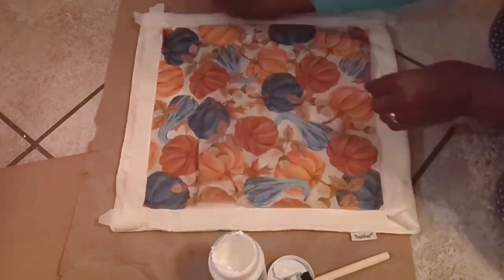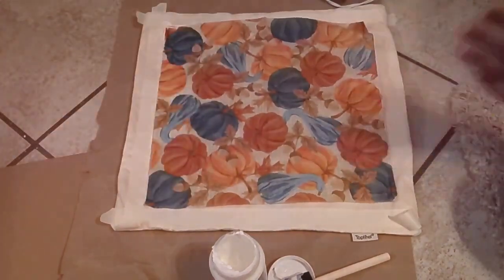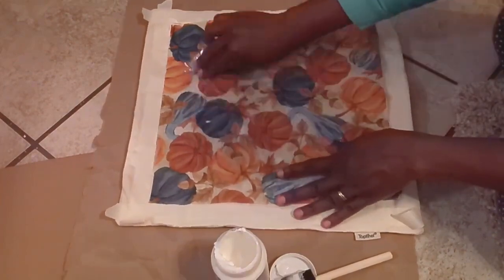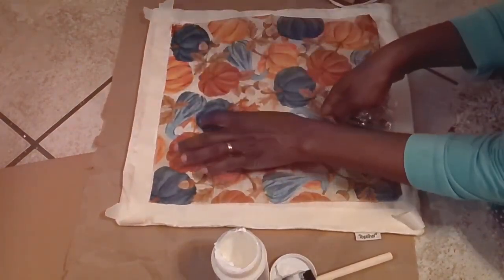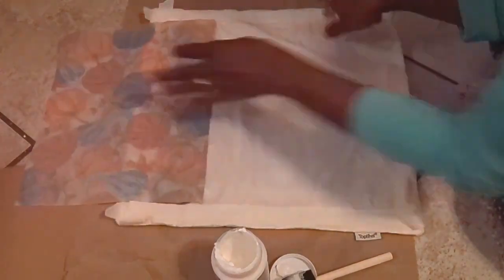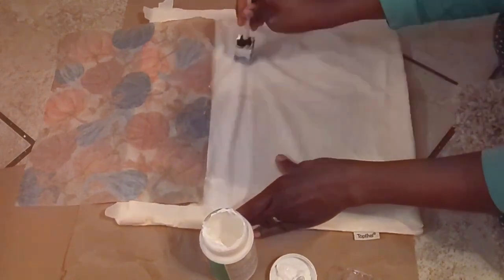And I'm going to use some of the outdoor Mod Podge, and I'm just going to do it in sections. So you can see here that I'm just doing a little section at a time. And when I started to use the saran wrap, I actually put a hole in the napkin, but you'll see me go back and remedy that.